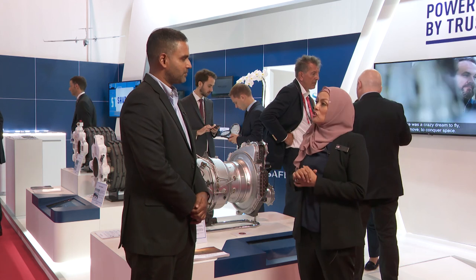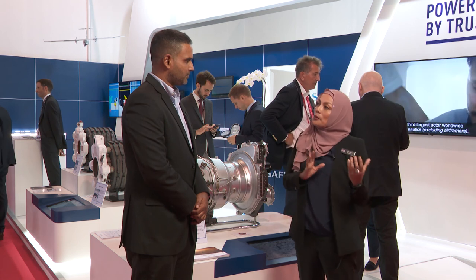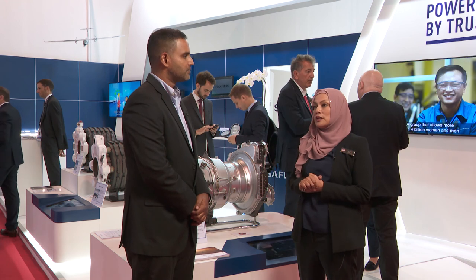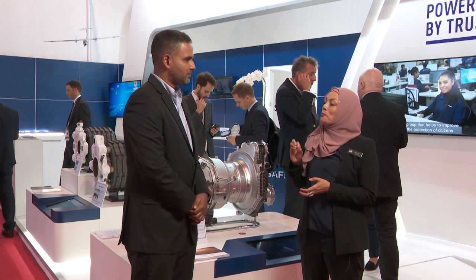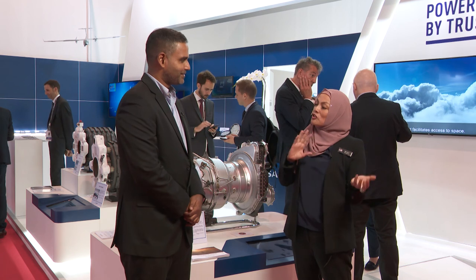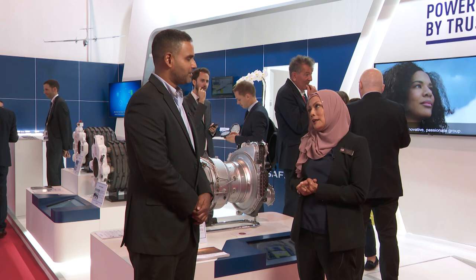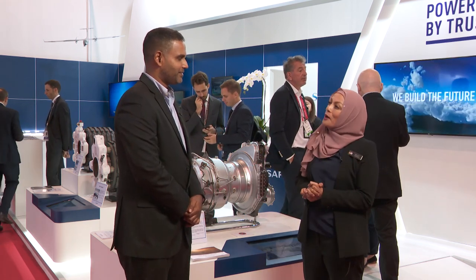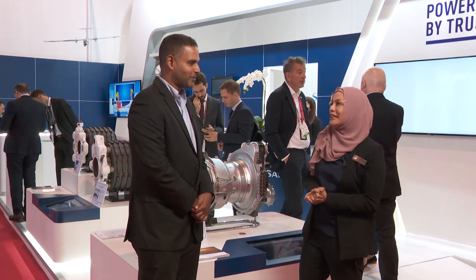In terms of technology transfer as well, we are working with the OEM. What I have done is to send all our technicians to be trained in Paris, and that's part of the technology transfer. Apart from that, we are the only approved maintenance organisation outside of Europe. So the aircraft are flying mainly in Europe and Malaysia has four. We are very happy that we managed to go through the whole process of audit. So we are at IAZA 145, approved maintenance centre for the TP400. It's a huge feat.